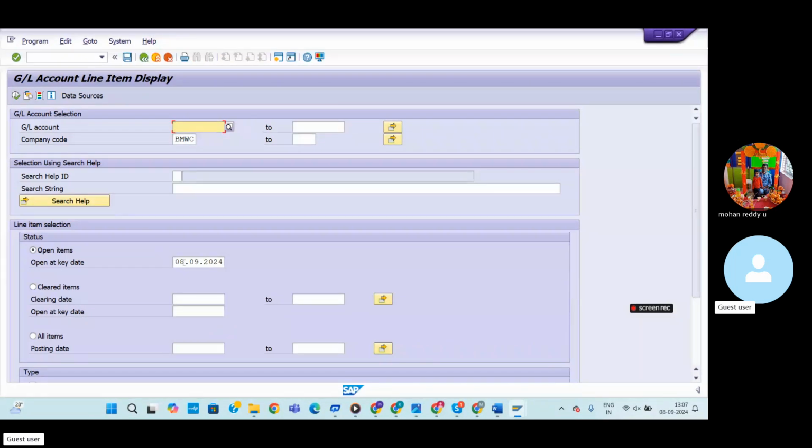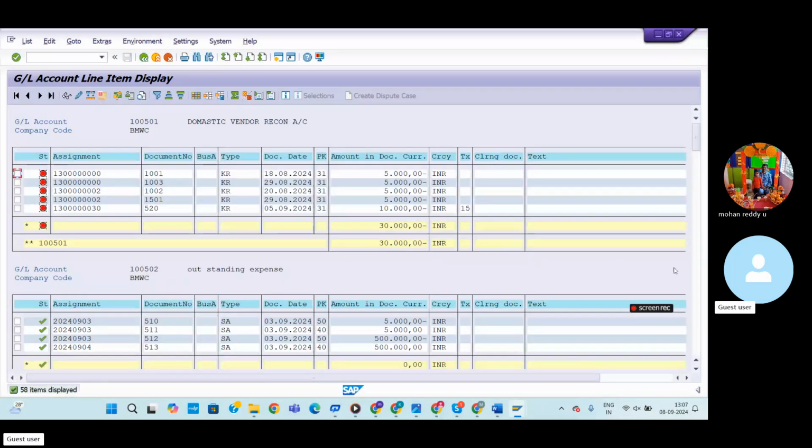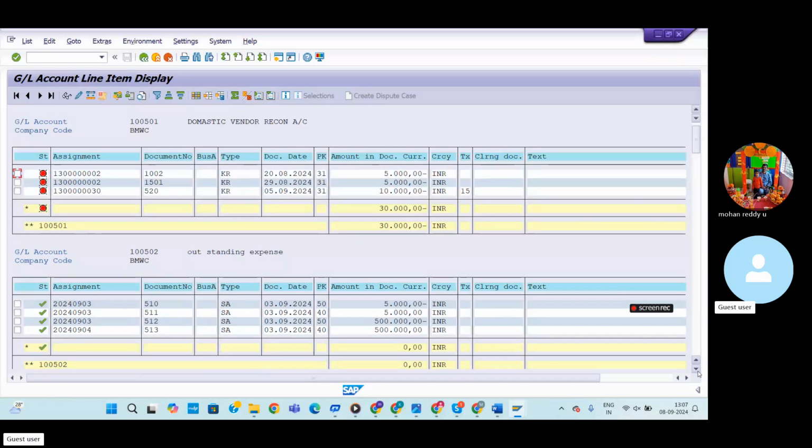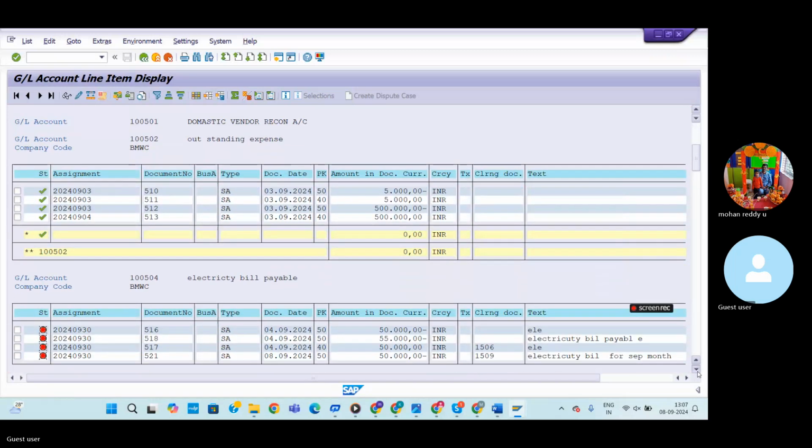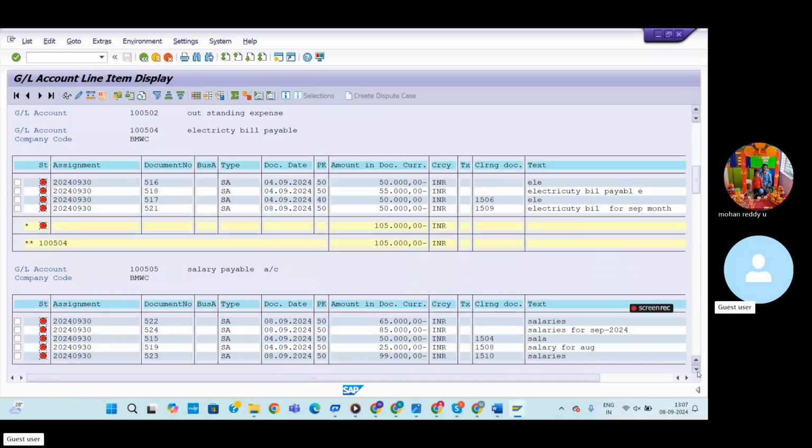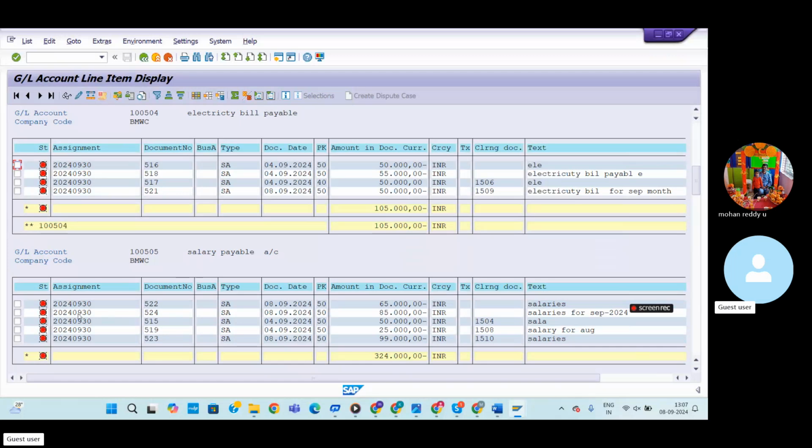So we can click on this, enter date 30, and click on the open item, execute. Now the salaries payable will be displayed here. You just scroll down, amount is 85,000. So here you can see 85,000 salaries payable, salaries for September month.